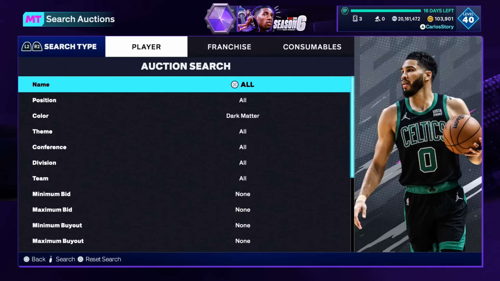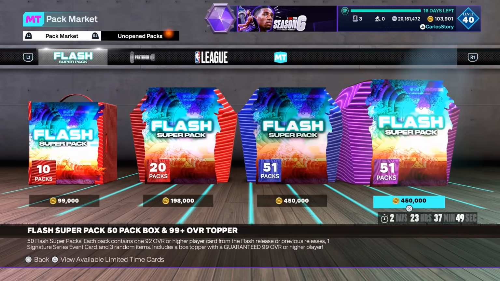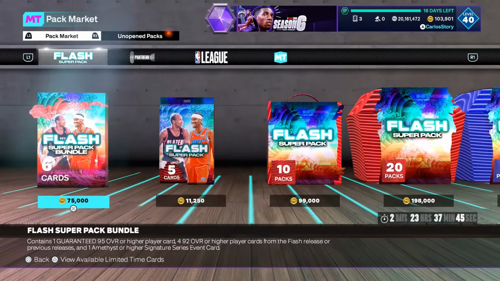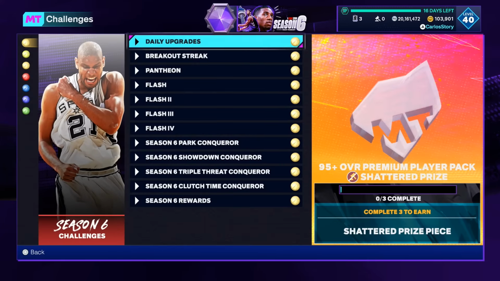So if there's a player you're trying to get, definitely look into it, especially with these packs that 2K has available with guaranteed Dark Matter toppers, and then of course the equal chance pack. Right now the move is to complete the new easy challenges for the guaranteed free Dark Matter, and everything else I'll be sure to keep you updated.